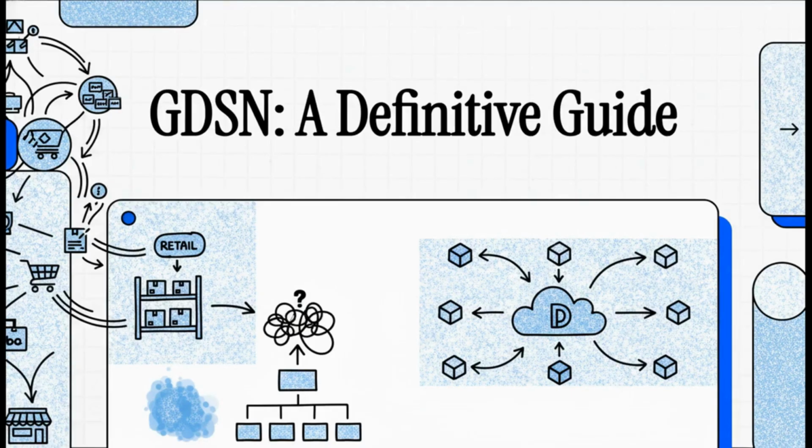So if your business sells products through retailers, you've almost certainly heard the letters GDSN, usually because a major partner is now mandating it. But what is it really? In this explainer, we're going to break down the global data synchronization network and turn it from a confusing requirement into one of the most powerful tools in your playbook. All right, let's get into it.